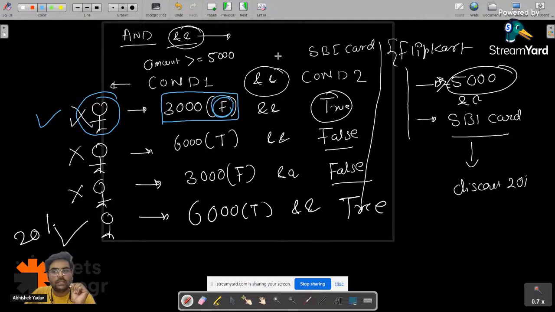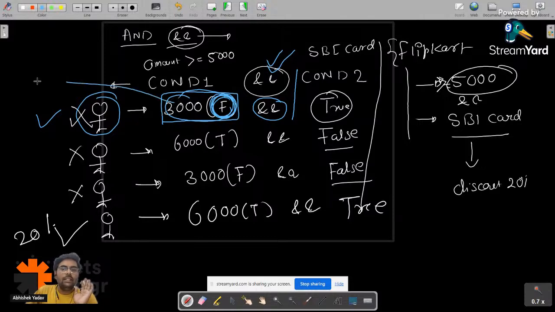We got the false return, and we are using logical and. When we are using logical and, the moment my compiler gets a false result, it will say, hey, I will not execute the remaining condition, I will not execute condition 2, because from the first condition itself I got the false result, and I know that when I'm using and, all the conditions should be true. Since I am getting a false result from the first condition, I will return false. Clear? My compiler will not execute condition 2.